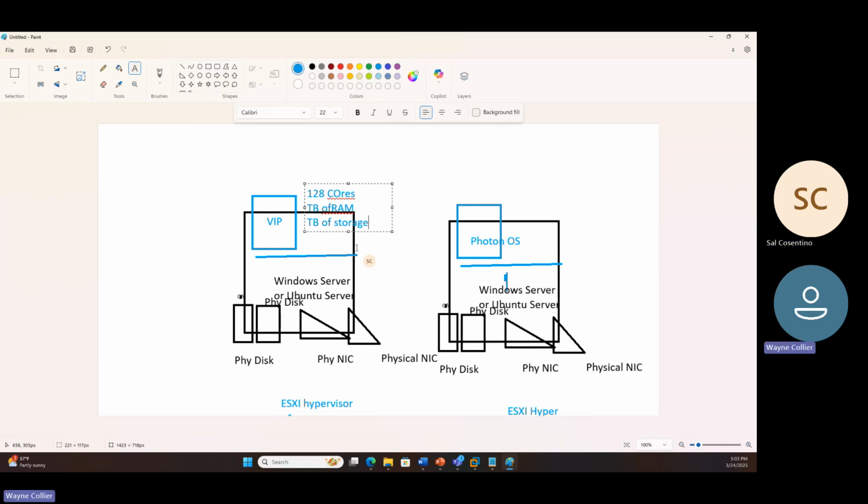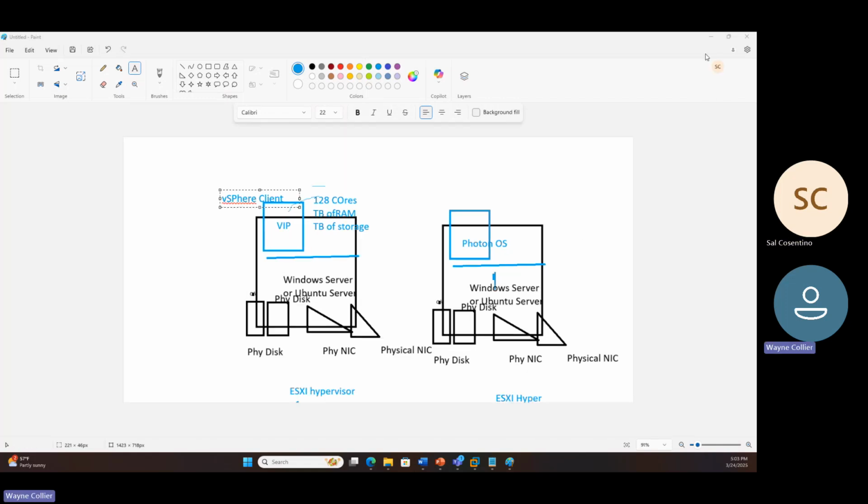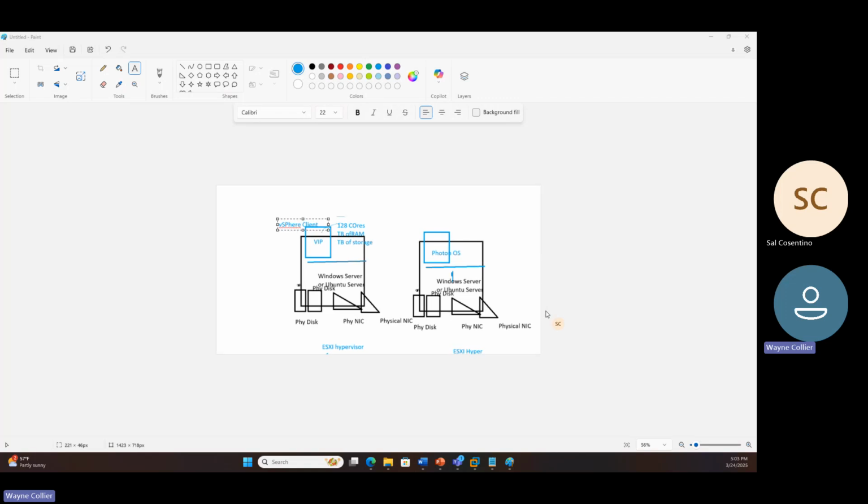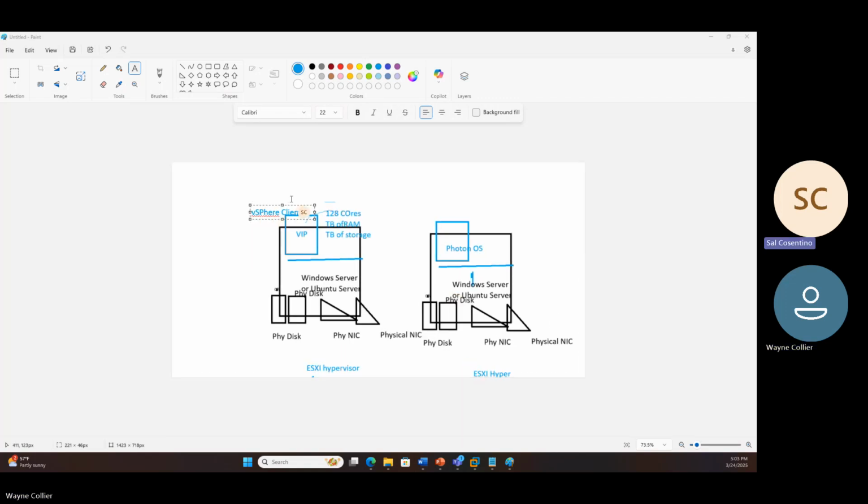Hold on. Okay, what I was going to ask you is whether that machine is vCenter, but it's not. You're saying it's something else. So this VIP machine consists of what? Can I have ESXi, vCenter, and vSphere? I'm trying to figure out, is it one of those 3? Yeah, it's vSphere. It's called vSphere. vSphere client. So that vSphere client is what I showed you before in the picture here. Okay, because I was thinking vSphere was the virtual appliance. Yeah, this is an appliance. That's correct. Yeah, that's going to be an appliance.